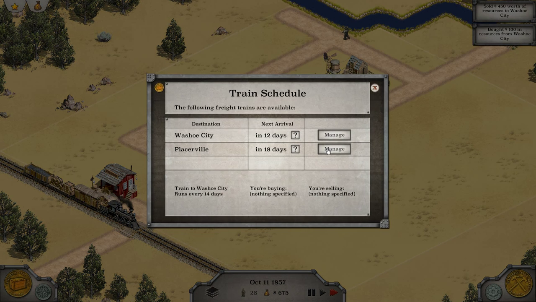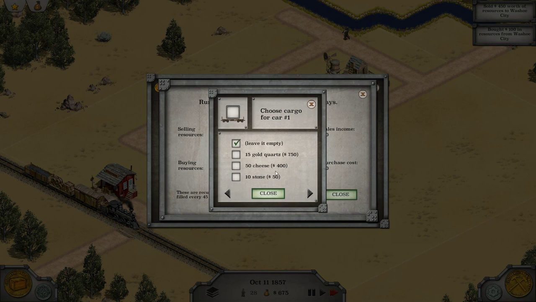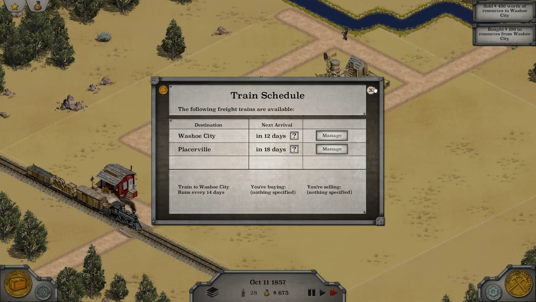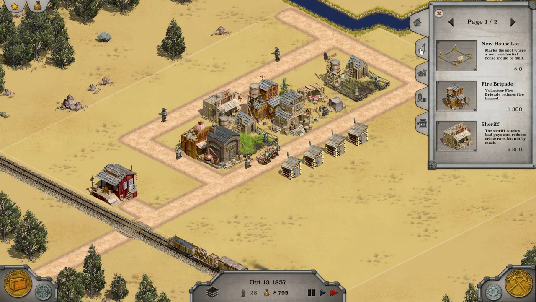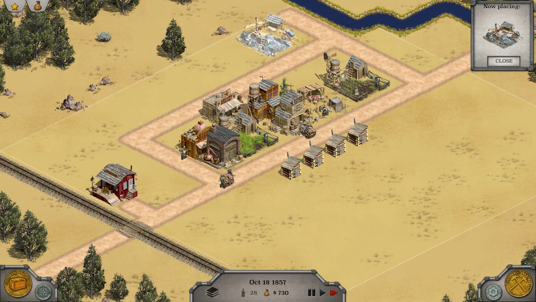Is that on the Placerville one? No, it was the World City. I'm just thinking if there's anything else I could probably stone. Okay, I'm going to build a stone quarry, so at least that way we can actually start sending some stone.